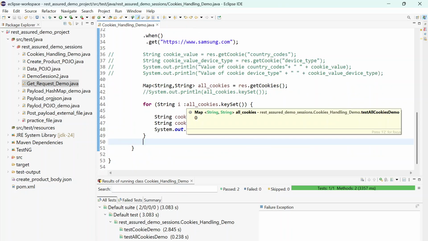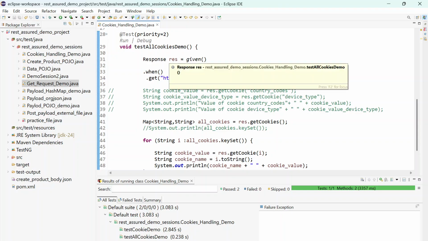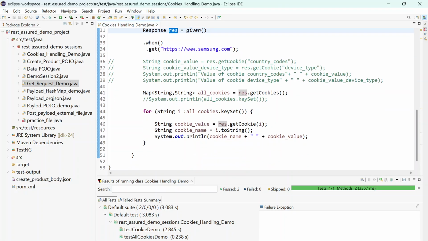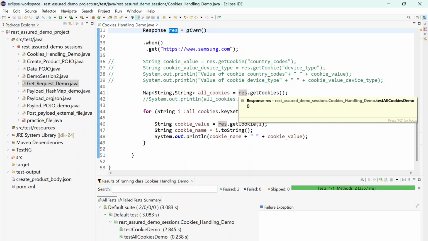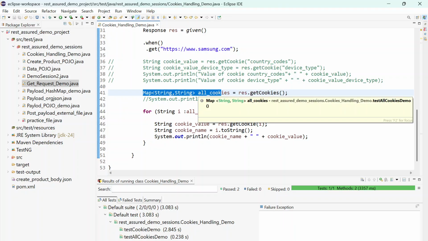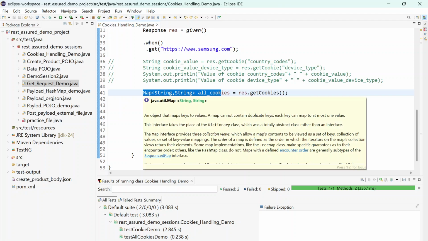What we have done: first we stored the response by using given and when. We hit the URL, and we store the response in this response type object. Now after that, from this response object, we are fetching the cookies and storing those key value pairs in the Map data type.